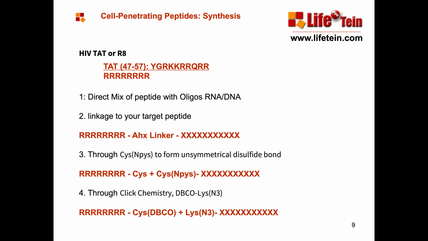However, most of our work is put into the CPPs and your target together by covalent links. For this example, we put 8 arginine residues at the N-terminus of your peptide. A linker called AHX is added as a spacer. Some users prefer no spacers. It seems that both work well for the purpose. The 8 arginine residues can be put at the C-terminus as well. According to the feedback from our users, most of the N-terminal CPP work well. A few work as well for the C-terminus conjugation, though it really depends on the project.